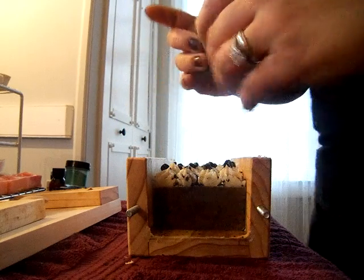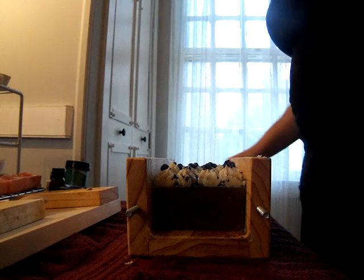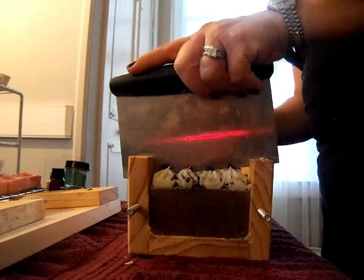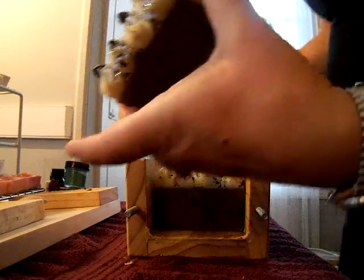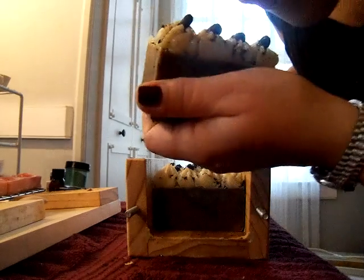You know, and some folks have asked me, how do you shower or how do you bathe? How do you bathe with a cupcake? Or how do you bathe with one of those cake slices? Well, in all honesty, one of these you can use as a regular bar. I mean, it's not much bigger than anything else that we use, right? Look at that.